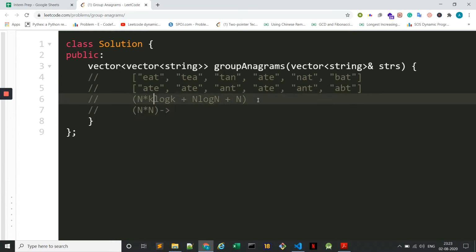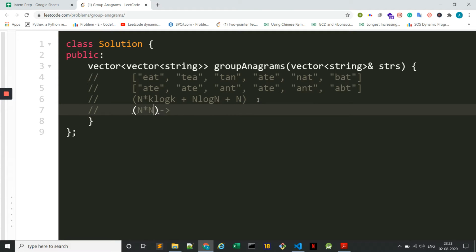But if it is given that both of them are of the same length, as in the number of strings in the vector is equivalent to the length of the strings, so the upper bound is the same for both of them, then even in this case, when I'm doing the hashing, I need to count. I also need to loop over the length of each, right? So that we had forgotten to consider. So basically over here, in each and every case, I need to hash a certain string. So hashing will take another k factor. Why? Because we need to travel each and every character over here.